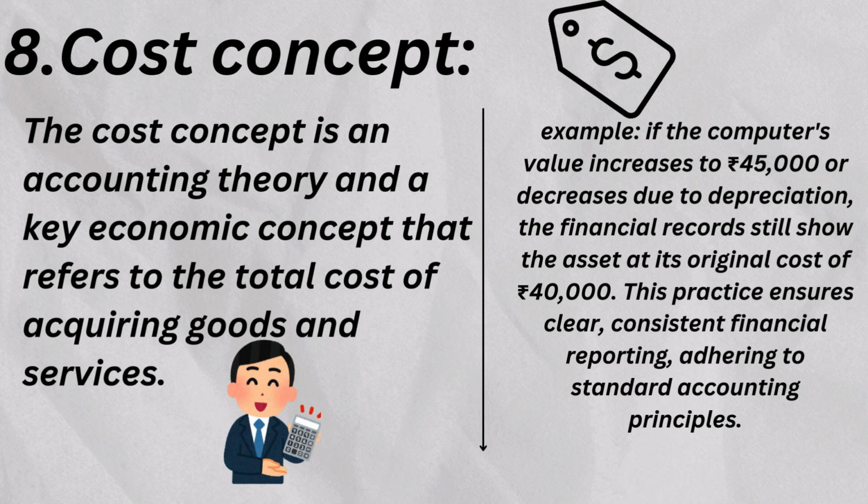So for example, today you are purchasing land for 50 lakhs or 1 crore. You will record in your accounting books that you have paid 1 crore rupees and you have purchased a land. But you cannot write the future value or market value. Okay, now because it is flexible, it keeps on changing. The cost concept says that an asset is ordinarily entered in the accounting records at the price paid to acquire it.